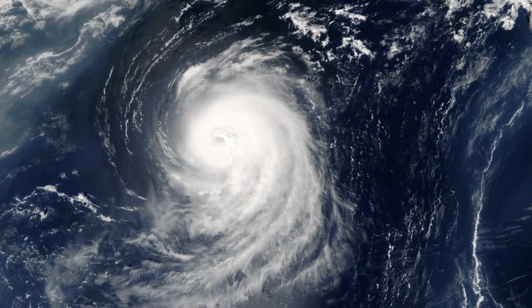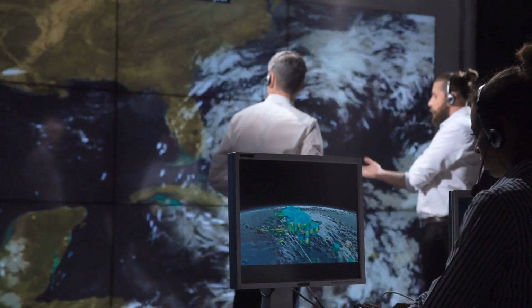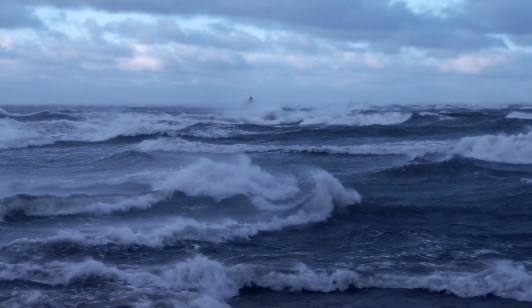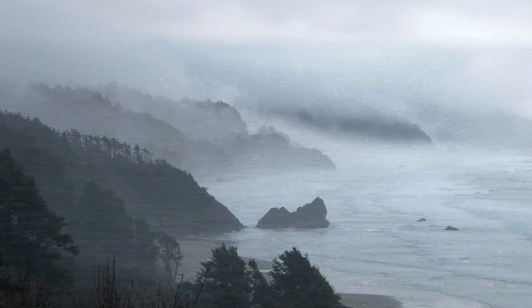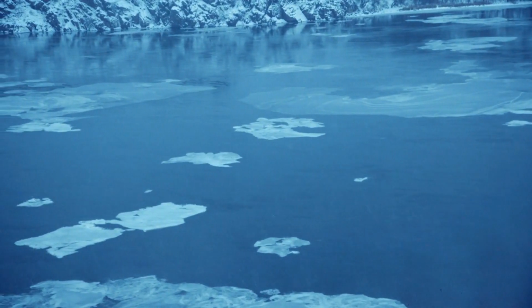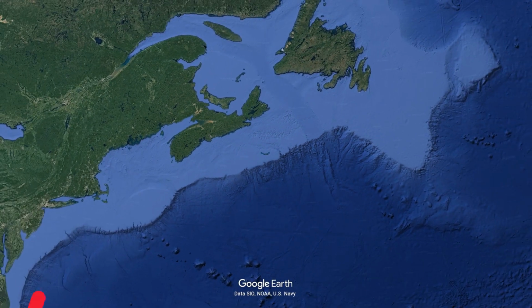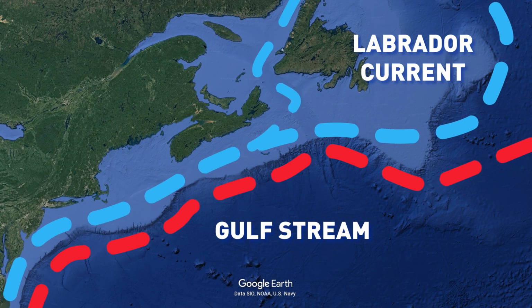Sable Island is also in the way of most of the storms that move up the Atlantic coast of North America. It's no surprise that boats often get hurtled straight onto the shores of this island. The weather has a lot to do with it too. During the summer season, the warm air from the Gulf Stream creates a dense fog as it merges with the cool air by the Labrador Current that passes by the island. Other currents don't help the matter. Sable Island is next to the meeting point of 3 major ocean currents: the Gulf Stream, the Labrador Current, and the Belle Isle Current.